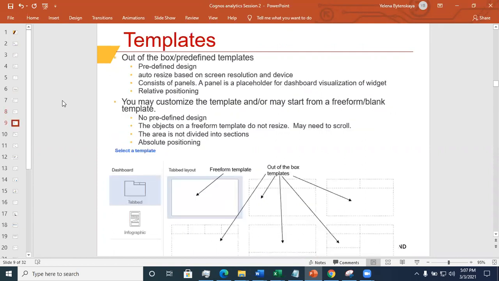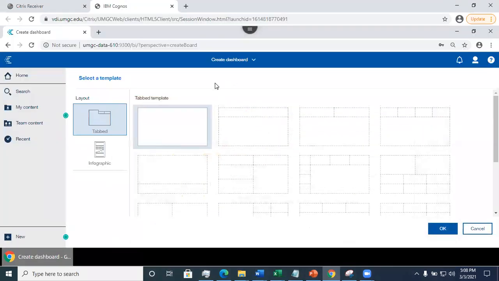So what I spelled out for you, I explained a little bit about these templates. The first one is called free form, right? And here are the out-of-the-box templates. So basically the difference is that if you use the non-free-form, you can snap the visualization to the grid, and I will show you, right? And free form has no predefined design. And if you select a template for the tab, it does not mean that you cannot change it. You are able to edit the templates. And if the dashboard has more than one tab, the tabs may have different templates.